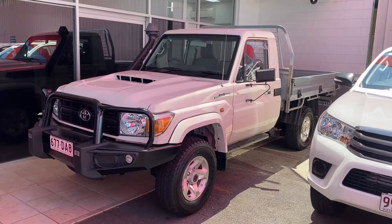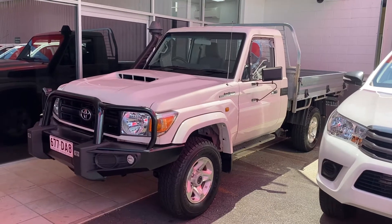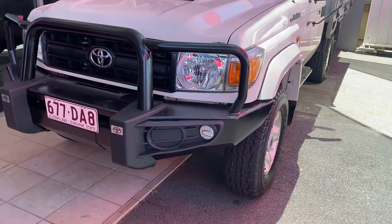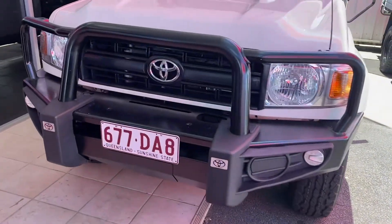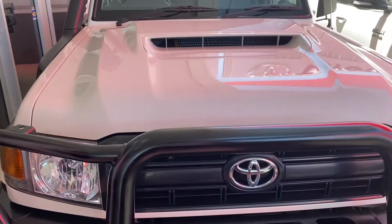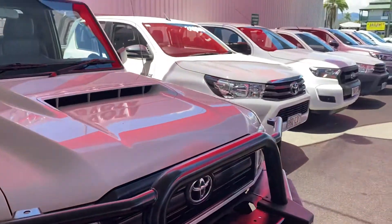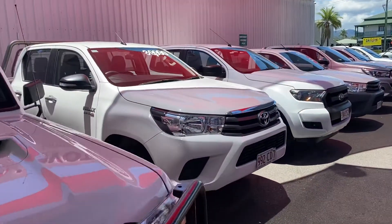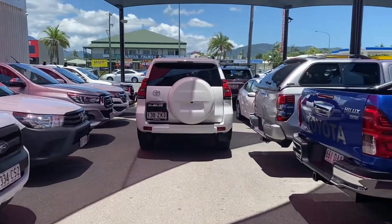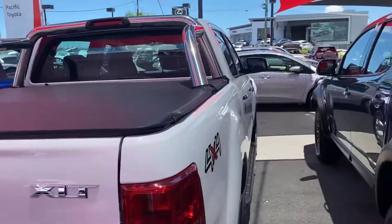Good afternoon, welcome to your virtual tour on the Toyota Land Cruiser GX Ute. In this virtual tour, I'll be going through all the interior and exterior of this car, pointing out any scuff marks or marks that need to be noted at first point of sale. Before I start, let me give you a quick tour of my yard here in Cairns. This is one of our two pre-owned dealerships — we hold over 200 plus cars at any given time, making us one of the biggest pre-owned dealerships here in Cairns.